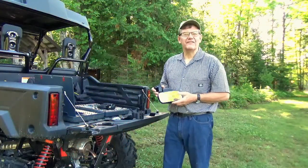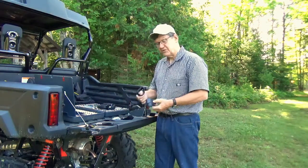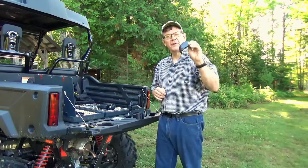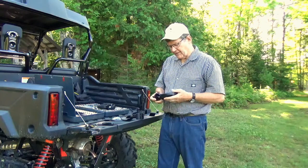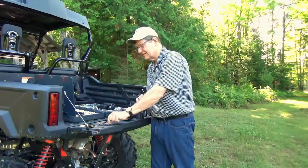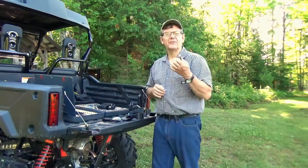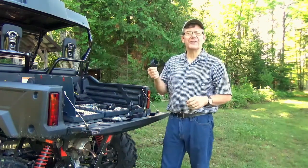Even though this kit was one of the cheapest ones I found on the market, I really like it. It comes with two different sizes of clamps and rubber spacers to go between the clamps to hold them to the ROPS canopy. These mirrors are breakaway if you hit something. The only tools you need are a 10mm socket, a couple of allen keys, and of course my trusty jackknife. Let's slip this on and slide the mirror in place.